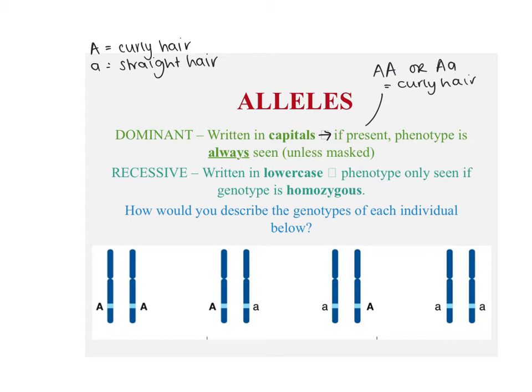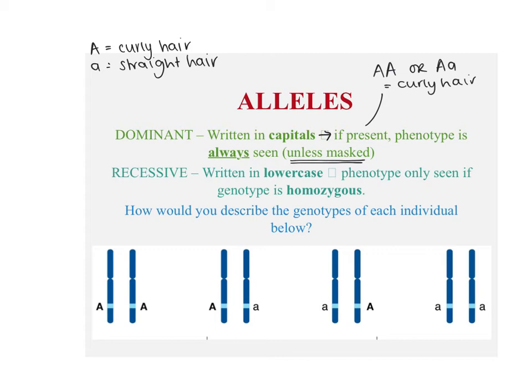Now there is a difference at A level, and this is maybe a few lessons down the line, probably in a couple of weeks. We have got something called gene masking. Now gene masking is where the presence of one gene sort of overlaps or completely obliterates the presence of another. But we'll worry about that when we get to it.